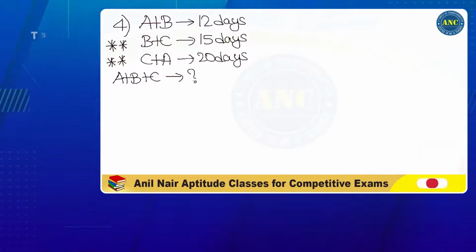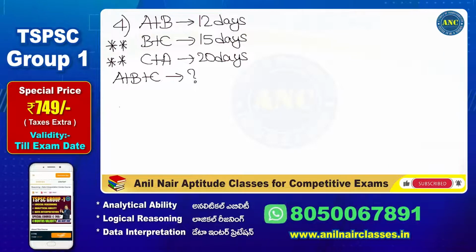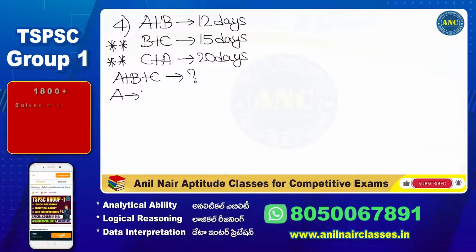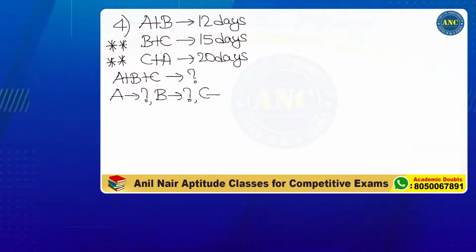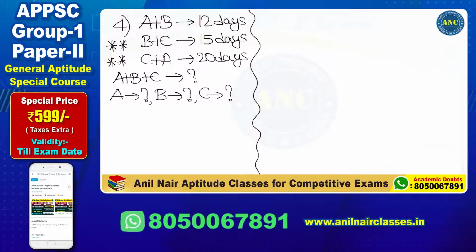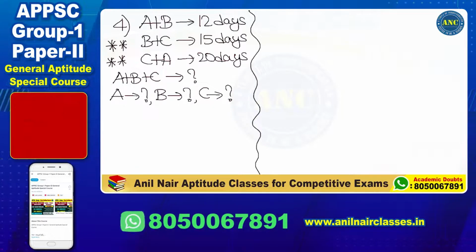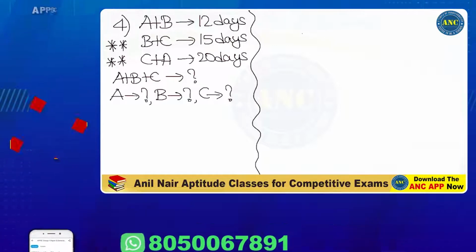This will be the question in the exam, but let me make the question even more complicated. If A is working alone, how many days? B working alone, how many days? C working alone, how many days? This is the question. I hope the question is clear for my students first. After the question is clear, now comes the solution. Listen to it very, very carefully.